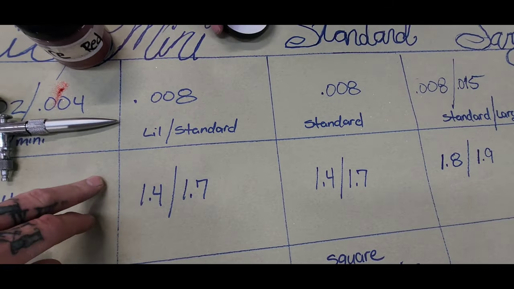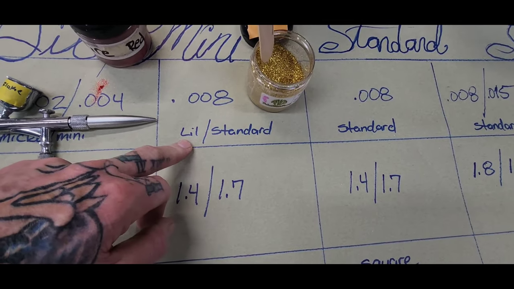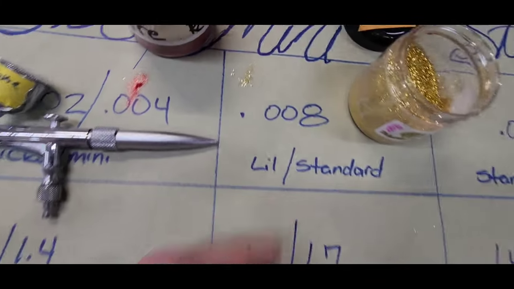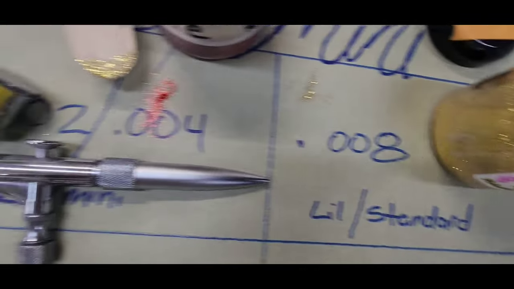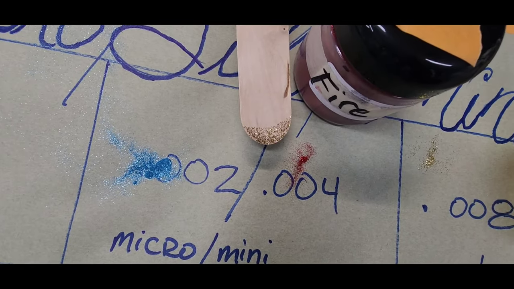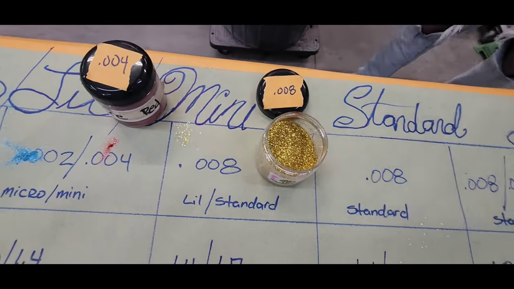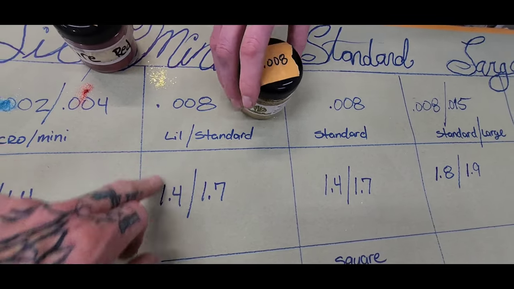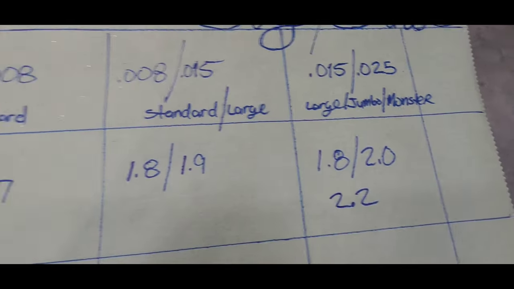And then, we got a .008. So also known as a Standard, or Lil, or Medium. So you can see, the flake size is actually visibly bigger. So when it comes to a .008, I have used a 1.4 with the .008. But you could also run it up to 1.7, or 1.8, 1.9, 2.0 if you want to.